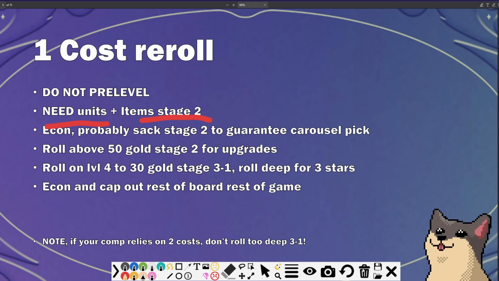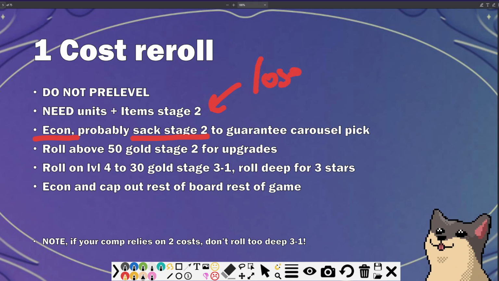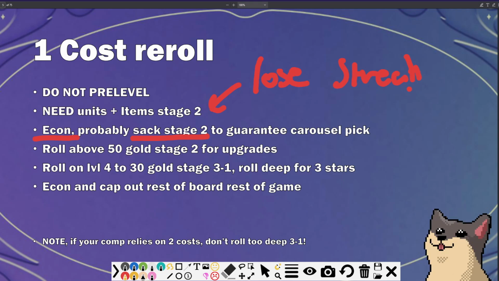So you have to make sure that you have both the units as well as the items for the unit. And then the other thing that's really important is econ. A lot of times you're going to sack stage 2. What I mean by that is that you're going to lose streak. So a lot of times you'll just lose as many rounds as possible on purpose, right? If you need to open your board up, then you'll open your board up, right? You'll play a worse board. You won't slam items, you won't do anything like that.